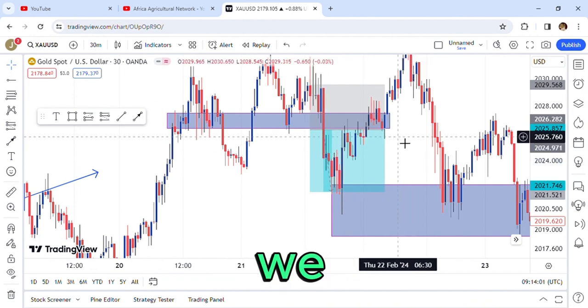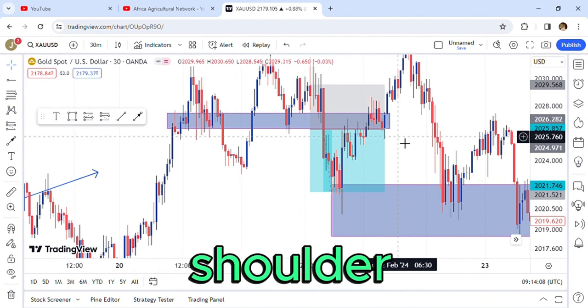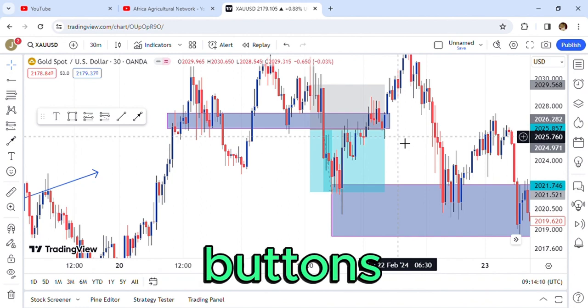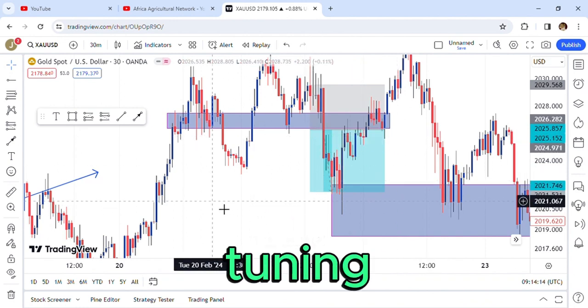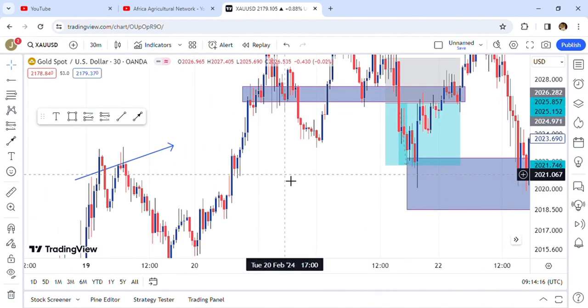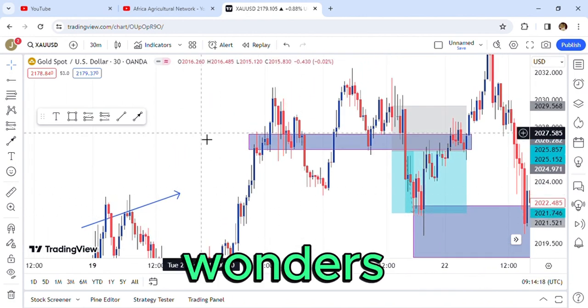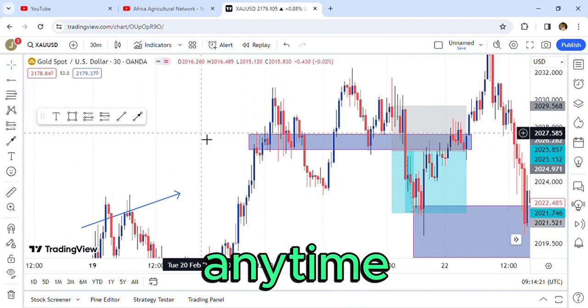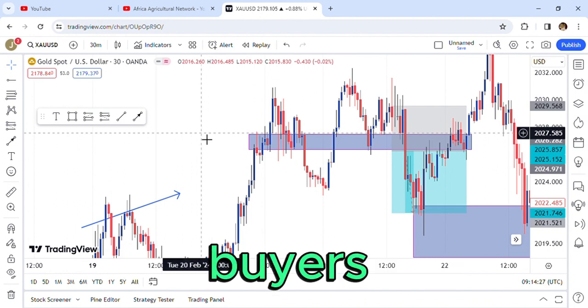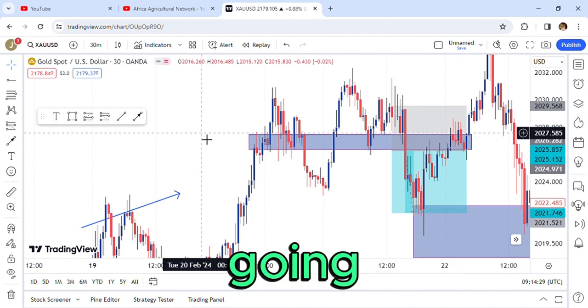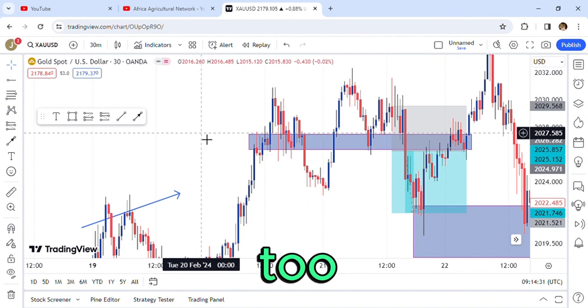So that's how I spot beautiful head and shoulder patterns, inverted head and shoulder patterns, and also non-inverted head and shoulder patterns. So thanks for tuning in. Apply this strategy. I believe it will do you wonders. It works on any time frame. Just a matter of you turning on your line chart, understanding the bias of the market, where it's going, and you're good to go.